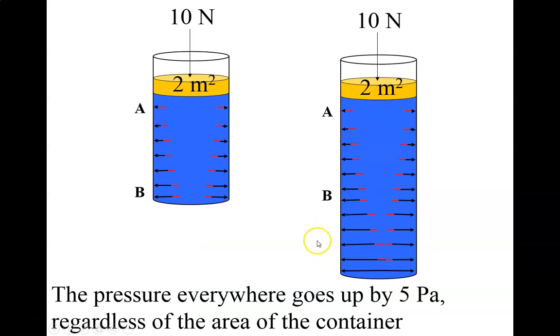Now, if I apply that same force to the same size diameter piston, well, sort of the same size piston, cover or whatever, they're both 2 square meters. The pressure in both of these is going to go up everywhere by that same 5 pascals. The fact that this has more area in it because it's longer isn't going to dilute that pressure anymore. That's really what I'm trying to get to, the nitty-gritty of this. It's not diluted by more area. So the pressure in both of these would go up by 5 pascals.